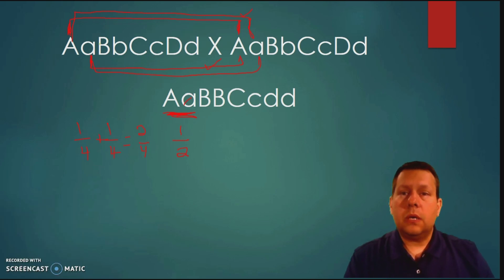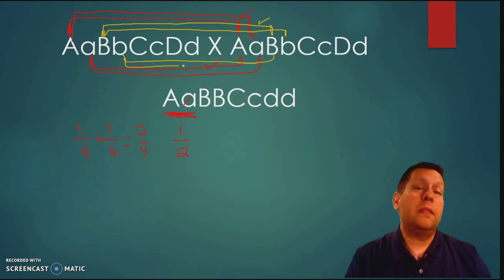Okay we'll try yellow. So let's do the B's here. So we start with the capital B and it unites with this capital B and that works. We'll put a check mark there. But if this capital B unites with this one from this parent that's not what we're looking for lowercase b with big B we're not looking for that as either.